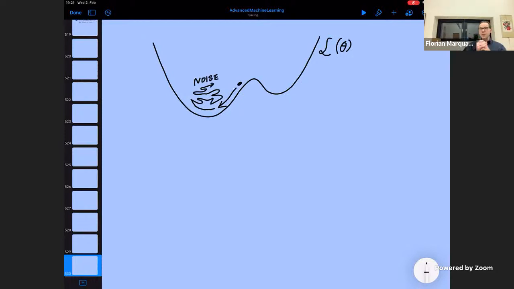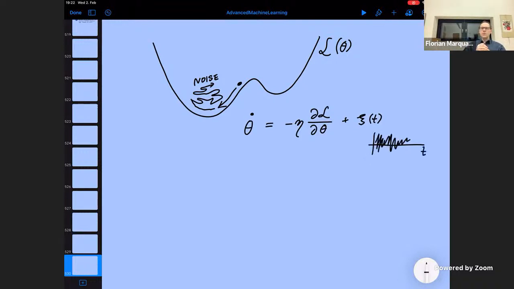Now, in order to describe such a situation, a physicist, I suppose, would say that in a continuous time formulation, theta would become a function of time, and you would have something like minus eta dL over d theta. So that's minus the gradient, you're sliding down the hill, plus some psi of t, that would be some Langevin noise force in continuous time, which would look like white noise.